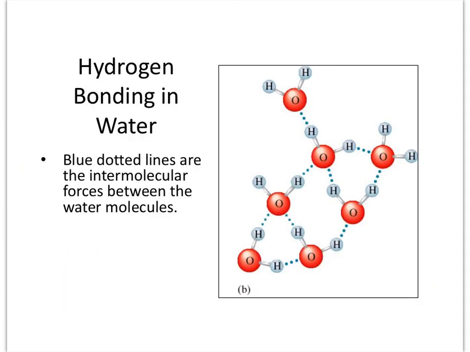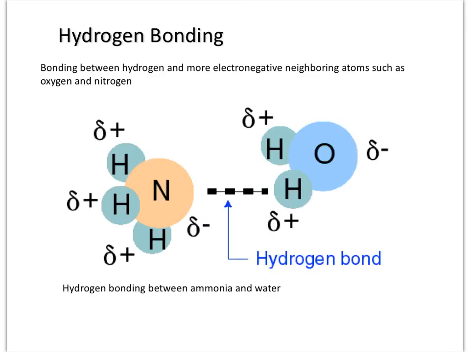Here's more hydrogen bonding in water. Here's more hydrogen bonding between ammonia. So it doesn't have to be the same molecule, but here this nitrogen portion is very partially negative. We have another situation here with the water, very polar bond, partially positive. So you can have a hydrogen bond there as well.